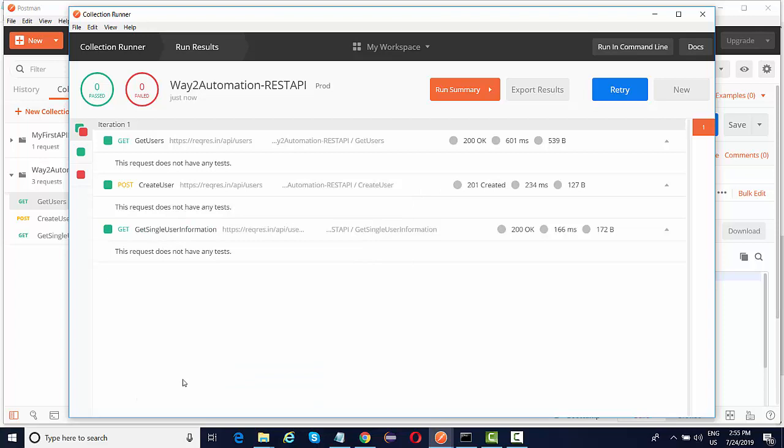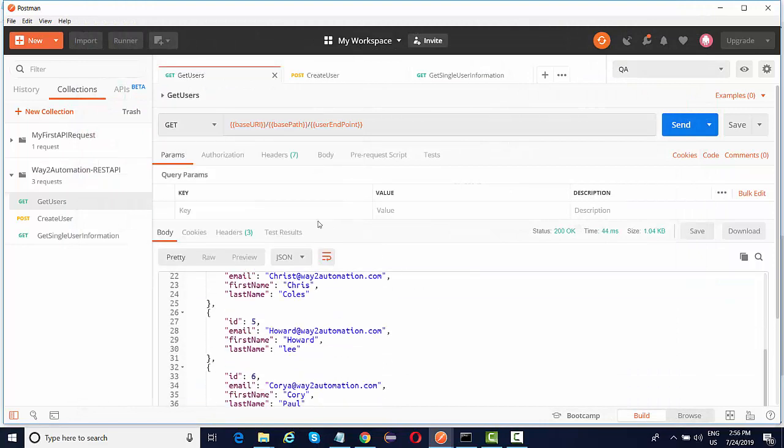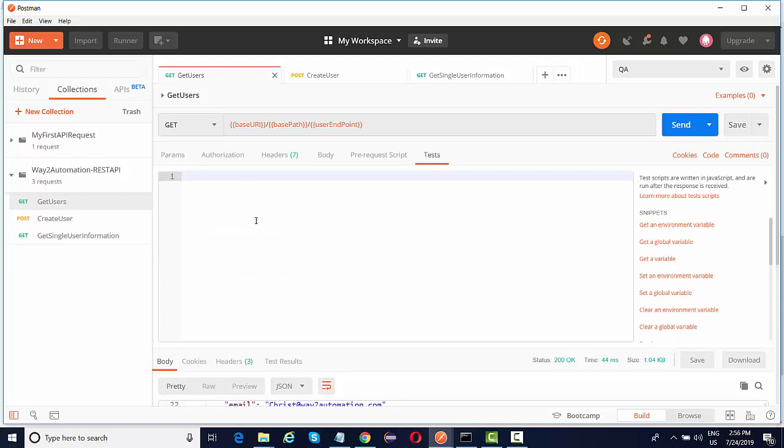Now over here we are seeing 0 pass, 0 fail. This is because we have not yet started creating test cases, right? This is just the execution that we have done. Test cases means that we will be validating our result, right? We can validate whether the request that we have sent and the response we are getting is 200 OK or not, whether a user is created successfully or not, right? So we still have to create our test cases, and then it will show us pass or fail over here. So we need to add some validations, and those validations will be added when you will be writing your test cases over here. All right.